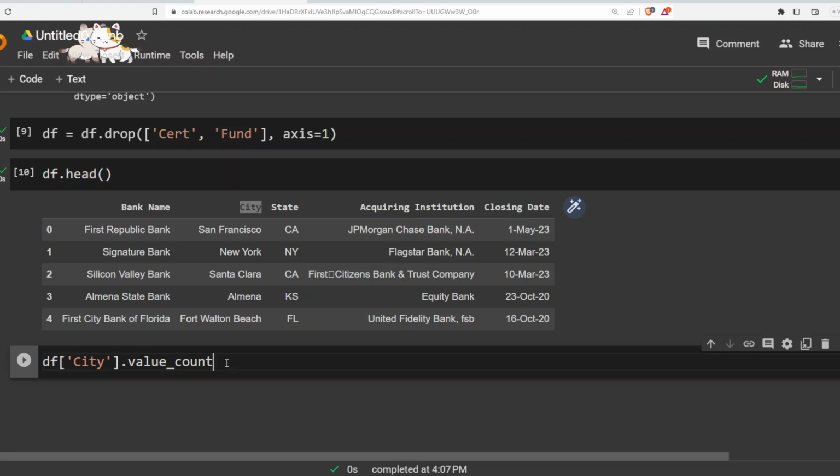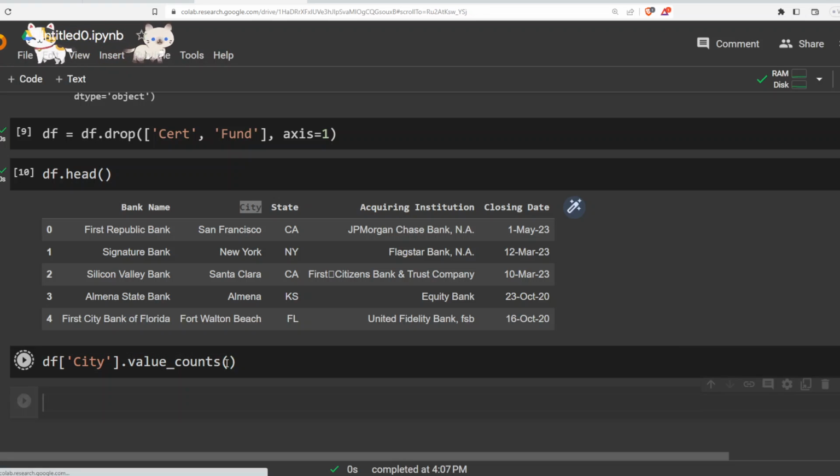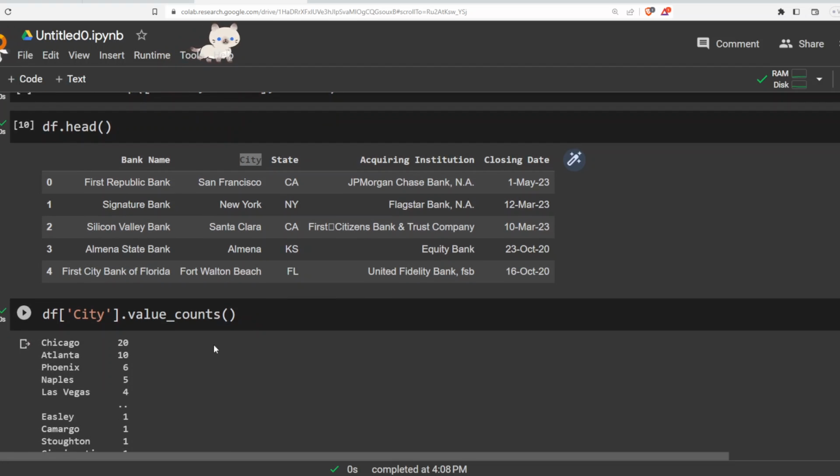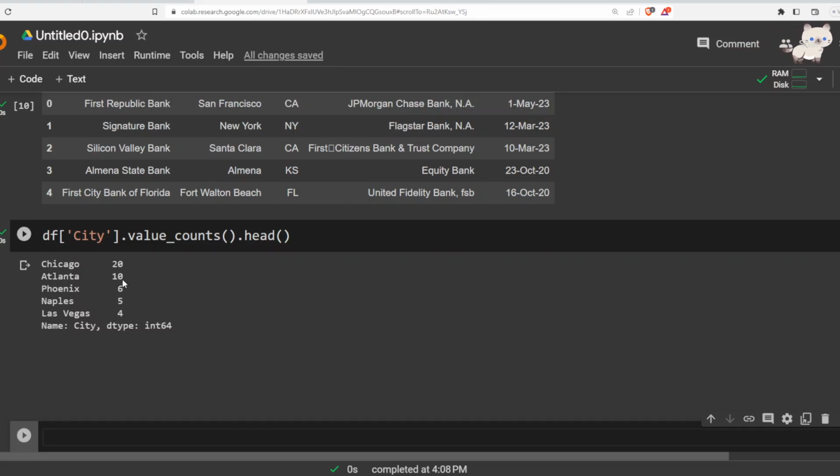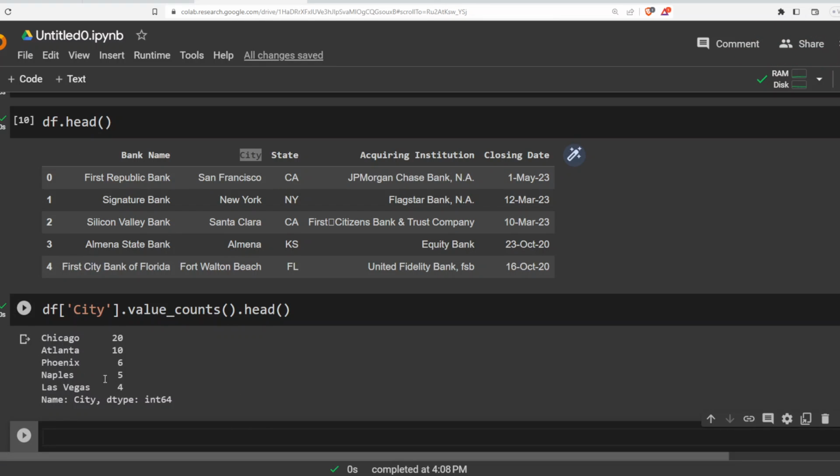So value counts. Now if I run this, you see we have all the values and count how many times they have appeared. So you can see Chicago 20 times, Atlanta 10 times. So these are the cities with the most bank failures. If I want to have the first 5, I can simply add .head, and I get the first 5.